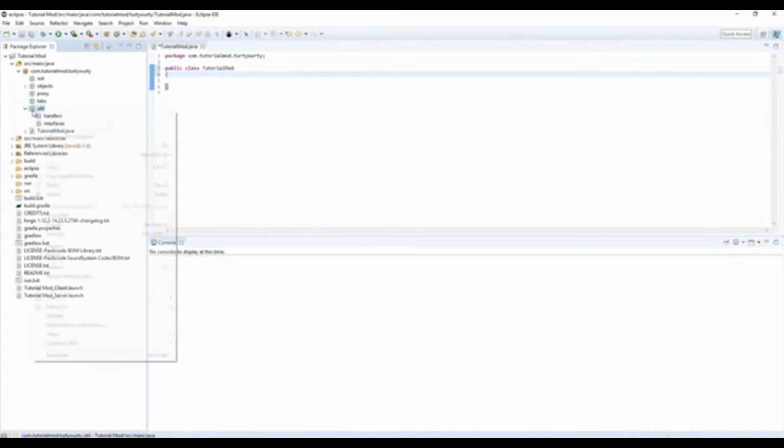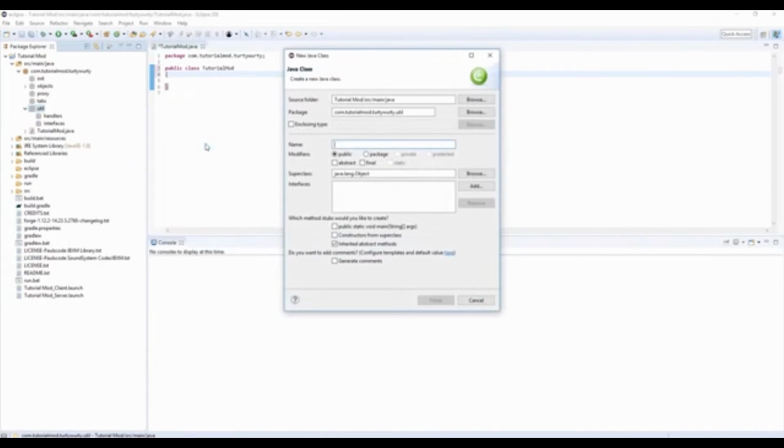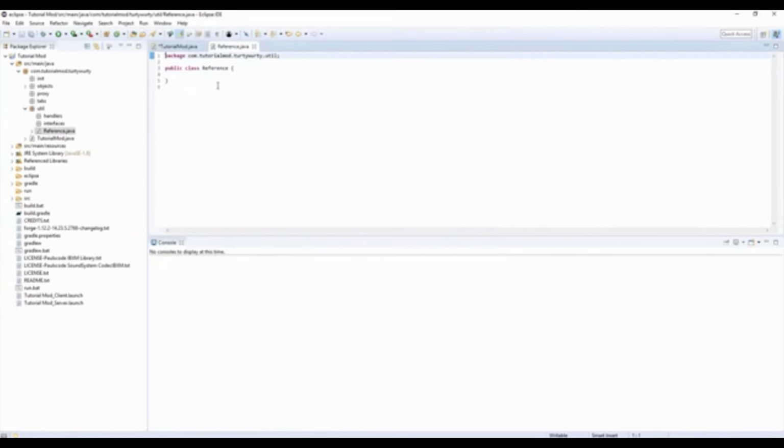In util, you want to create a new class, and you want to call this reference, and hit finish.